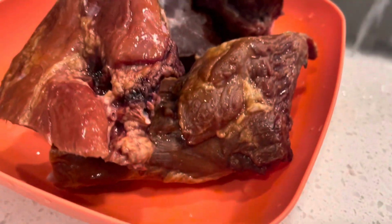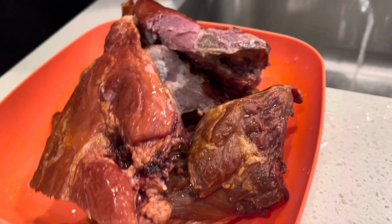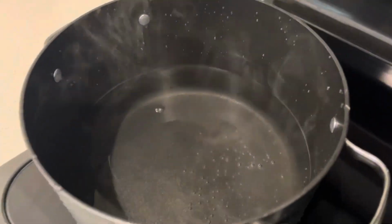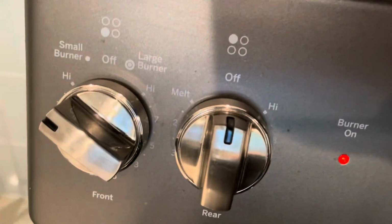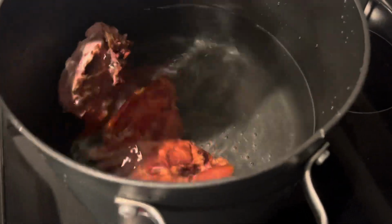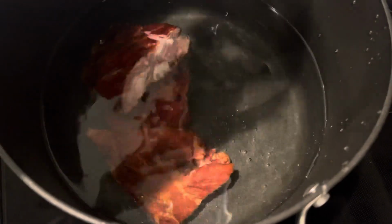All right, party people. Turkey necks in the pot. Got three-color peppers and onions here. Getting ready. Look at those turkey necks. Man, they look good. So meaty. Oh my goodness, these were very good. Got the pot here prepared, and we're good to go.